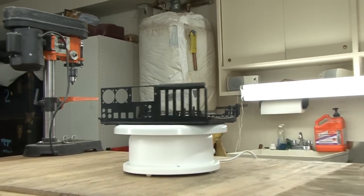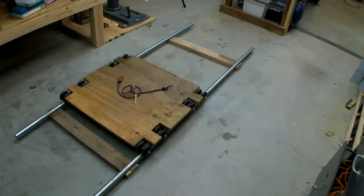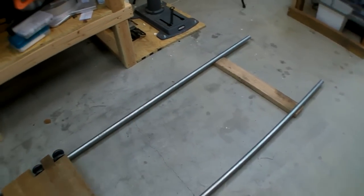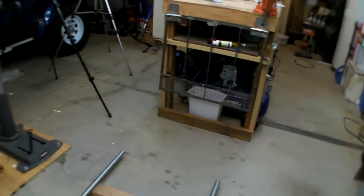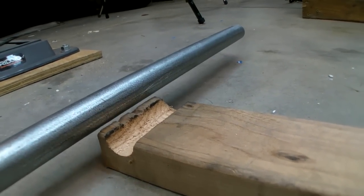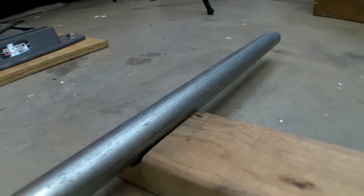And probably the question I've been getting asked most is about the moving shots, the dolly shots, how I got those done, how they were so smooth, as well as the time-lapse ones. And I did that with my homemade dolly here, which I made basically out of some metal, some plywood, and the rails here are EMT, which is electrical metal tubing. You can get them at any hardware store, and for a 10-foot piece it's only about $7. You can see in between here these 2x4 cross braces, which I've made these little channels in by putting two of them together and drilling through them with a hole saw. Just kind of holds them in place.